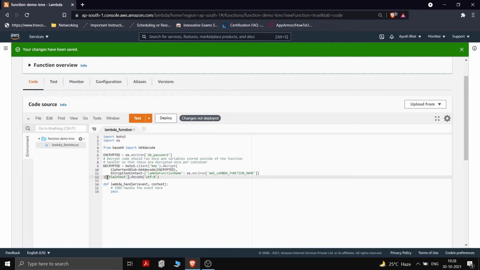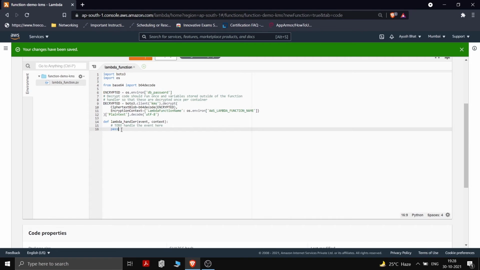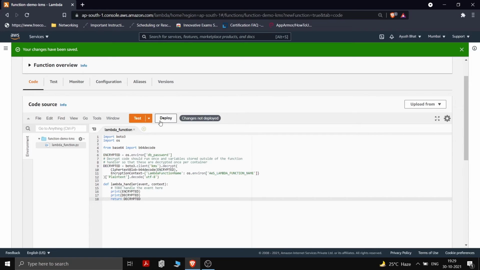And here we have set the content type as plain text. So this decrypted value will store a plain text value. And this function will return the decrypted value.